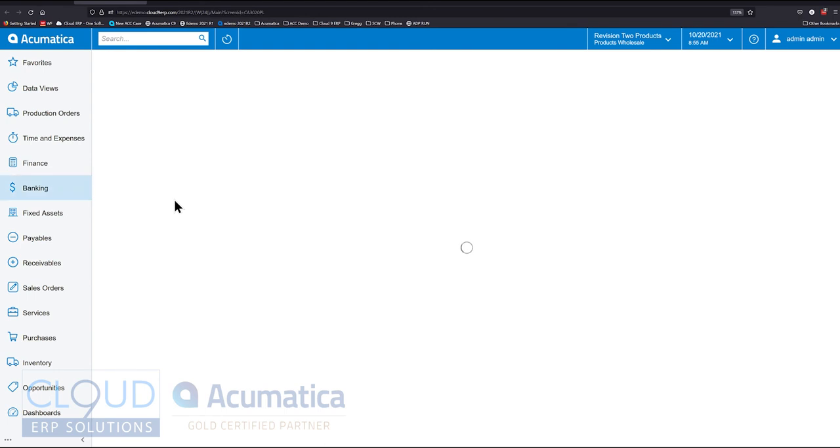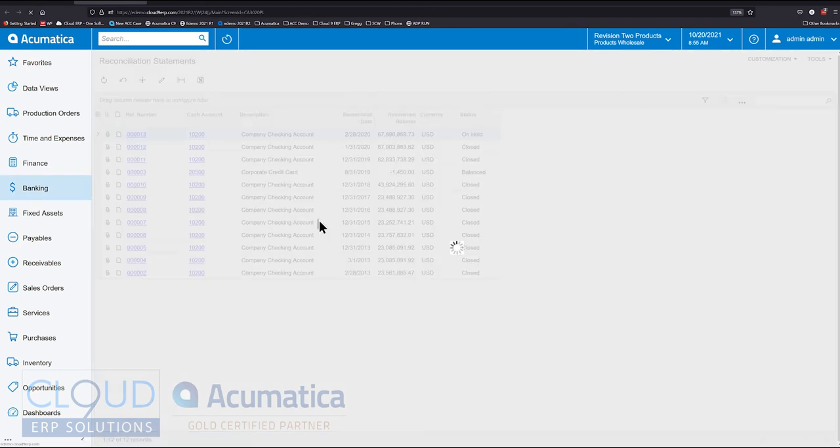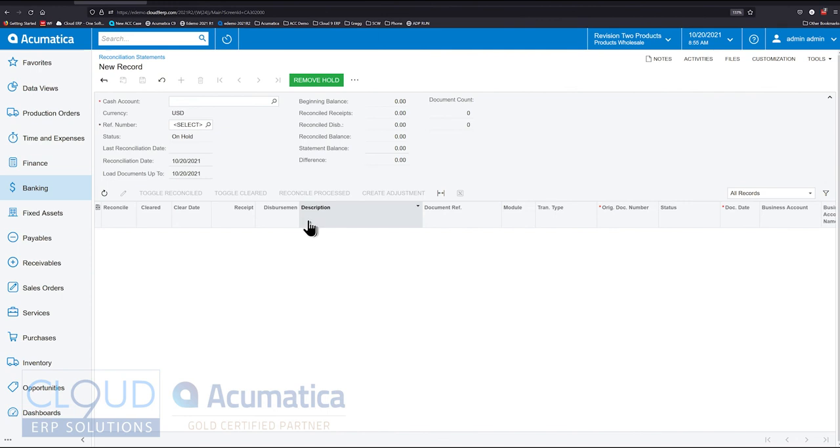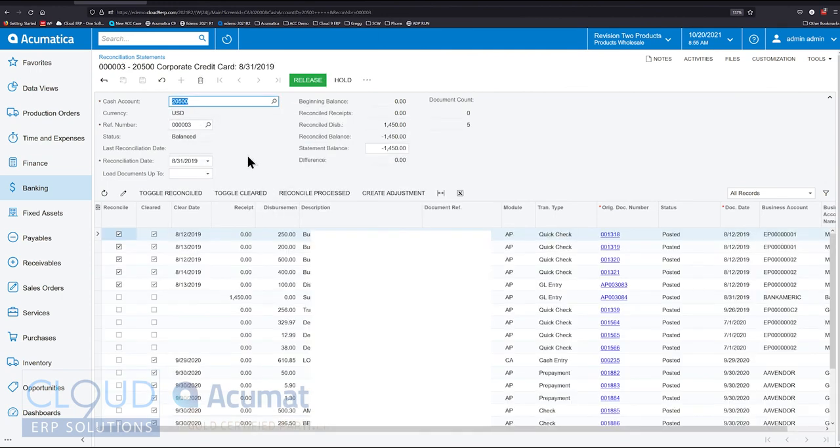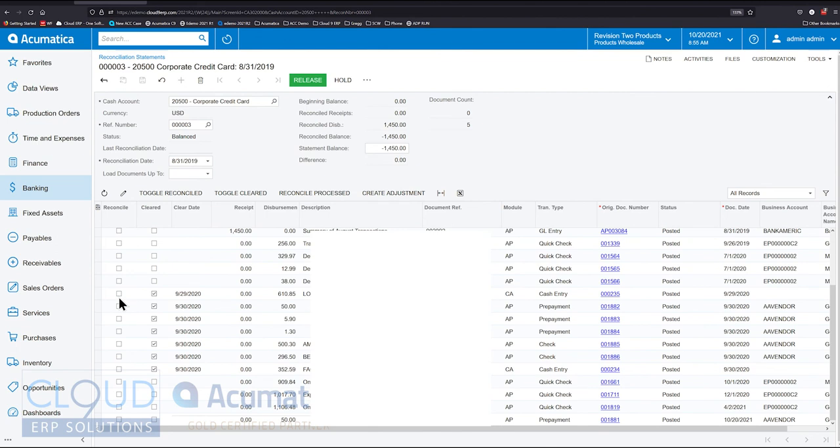So whatever we matched, when we go to our banking reconciliation, we'll create a new bank rec, and we'll hit the plus button here. And we'll select our corporate credit card. So what we do here is we put the statement ending balance here, and then we check off all of the transactions that we see in our statement. This is nothing new. But what might be very unique and what definitely can save you a lot of time is we have the ability to match up the transactions to automatically check, reconcile against the ones that have cleared.